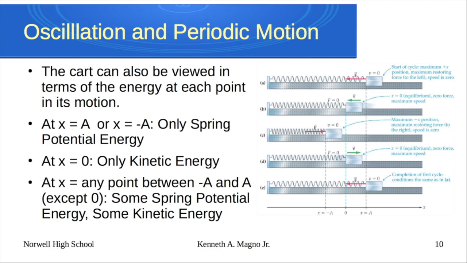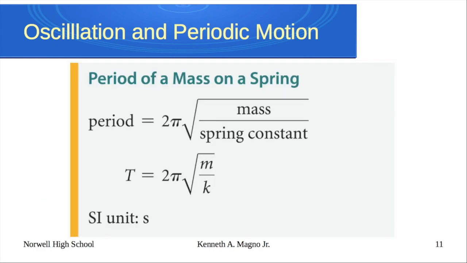And I can use that conservation of energy idea along with some of the principles that we understand from circular motion, right? Because circular motion is a form of periodic motion. I'd be imagining myself going through a cycle of 2 pi r, or 2 pi A, as my circumference or my displacement path. And I can derive an equation to understand how long it's going to take. If I do that, and we will take some time in class to do this, we can find that the period for that oscillation will be 2 pi times the square root of the mass over the spring constant.